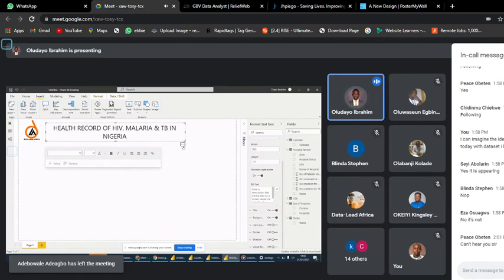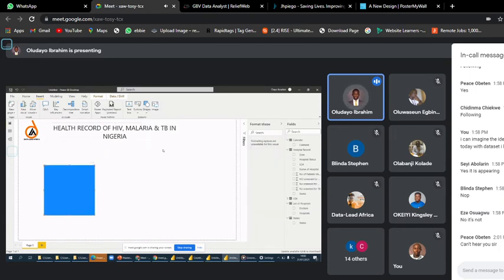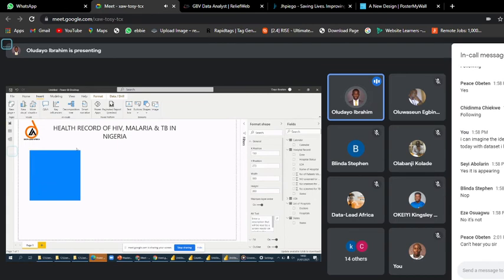I've just put this as the title here, and you can decide to add. You can do a whole lot. You can add shapes and make it colorful, and then begin to add your visualization. I'm just looking at a whole lot of things that we can do in 15 minutes.